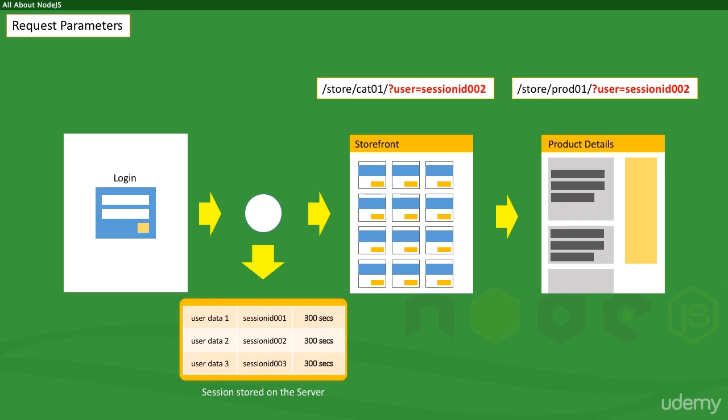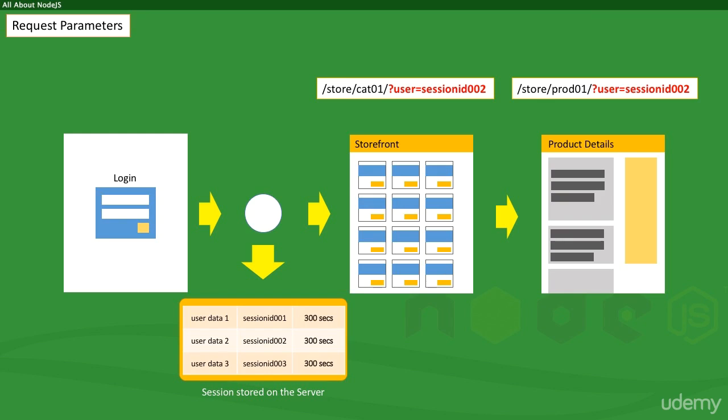This is stored in the database on the server and is marked to timeout after a preset amount of time. Here, I want this data to expire after 300 seconds of being created. Again, don't worry about how this is achieved. What is important is that session data must expire after a given amount of time. The reason for that is security. You do not want a user to be logged in forever, or else such an access can be misused, causing critical and irreversible damage to private data.